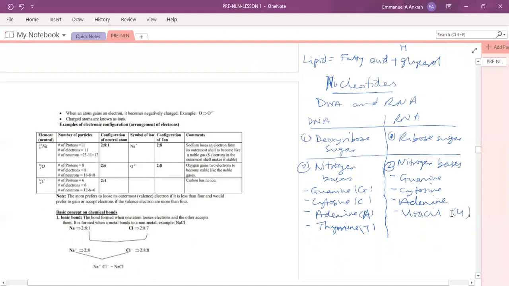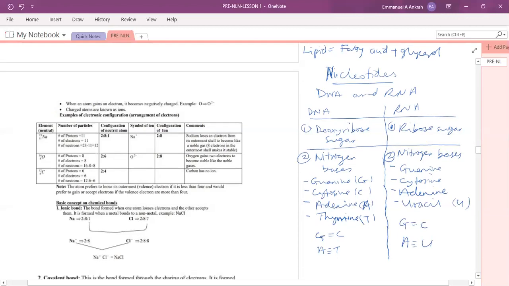Okay. Now, always remember that the cytosine always binds with guanine. So cytosine and guanine always bond, and the adenine bonds with thymine in the DNA. Same thing here, guanine always goes with cytosine, and then the adenine will go with uracil. Okay. You don't have T here, so it goes with that. So those are some of the things I should remember here.